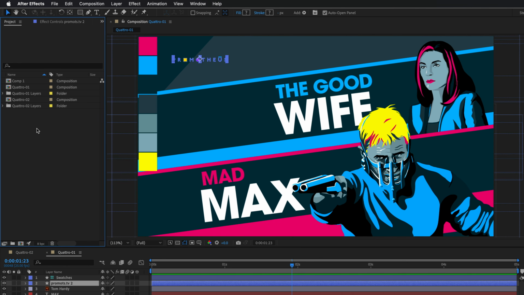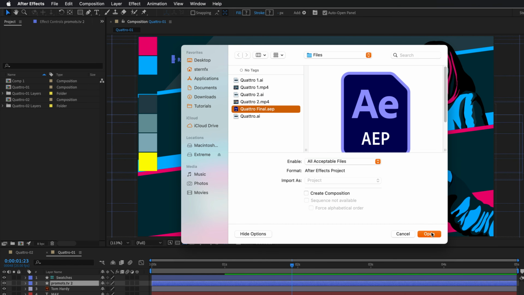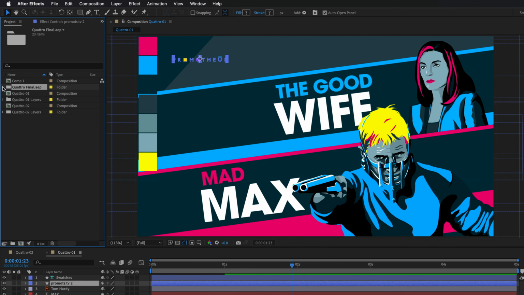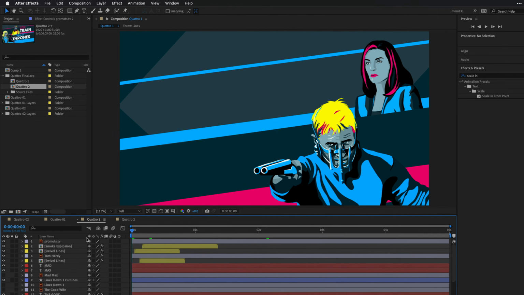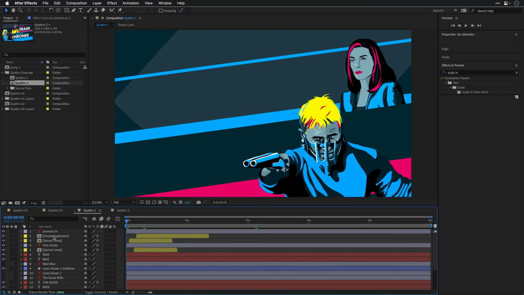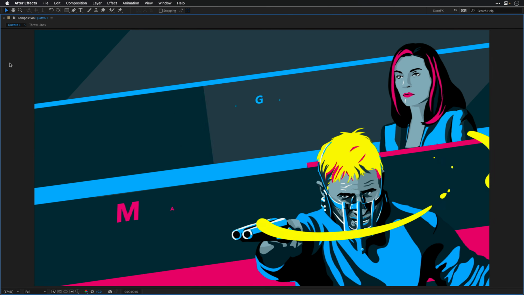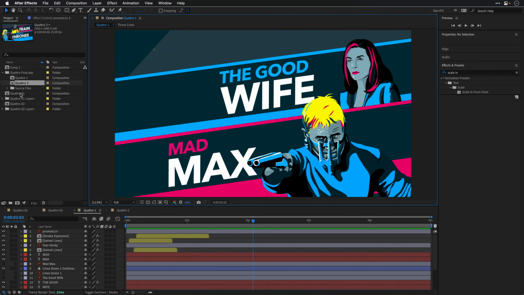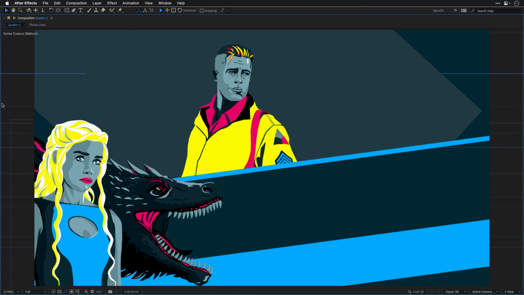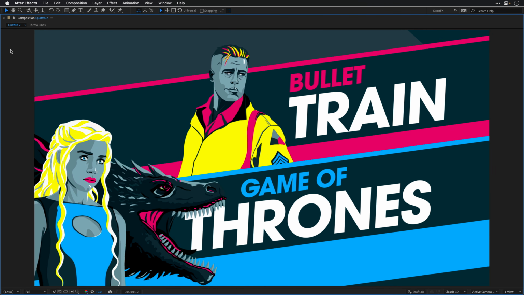So to sum it up, I'll import the final version that I created for these illustrations. I'll open up Quattro 1 and Quattro 2 and go to the beginning. Here I have few shape layer explosions and some swivel lines that I've added on top of this. These animations were created with the exact same workflow that I just showed you. Very similar effect. Let me show you the first one. And of course, this is the second one. So I'll maximize it and preview the comp.